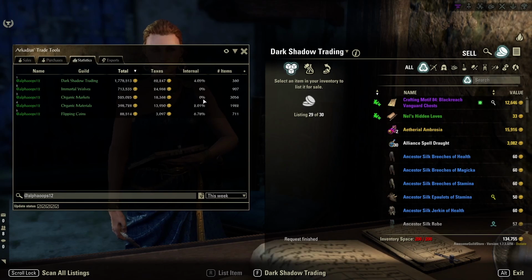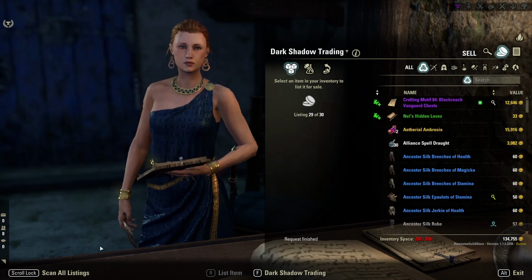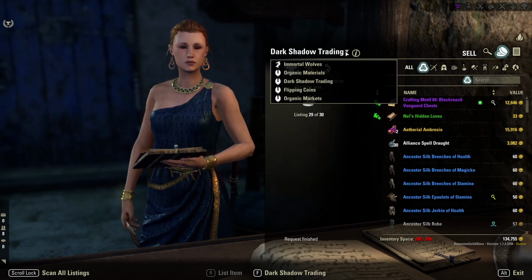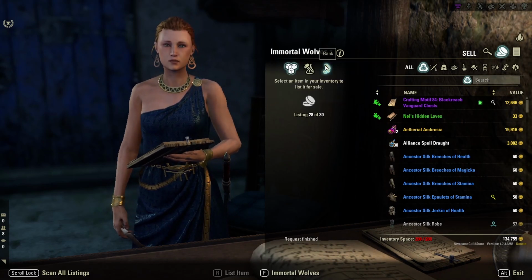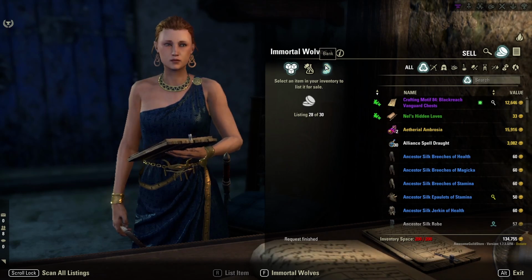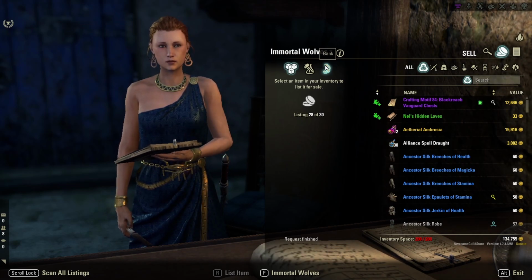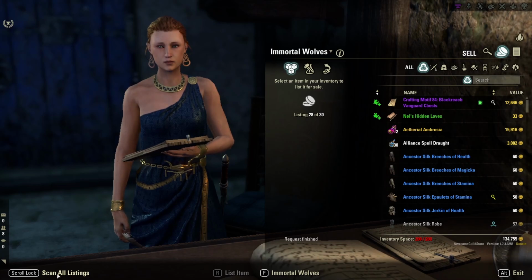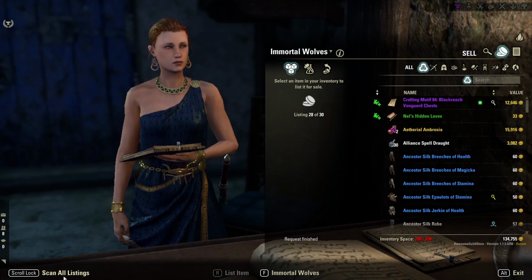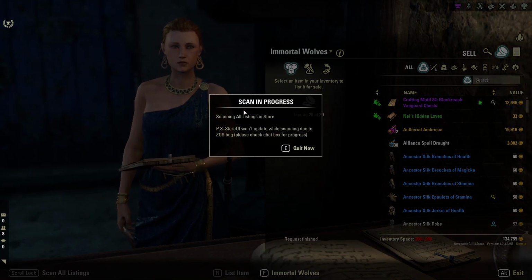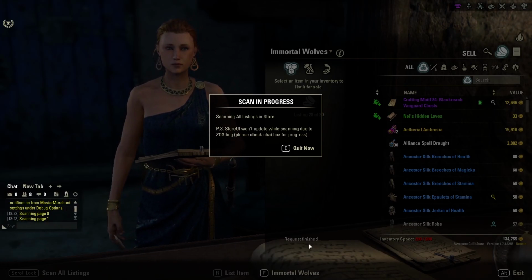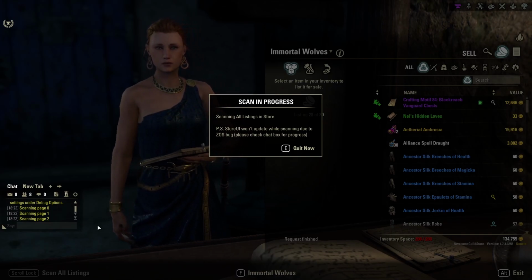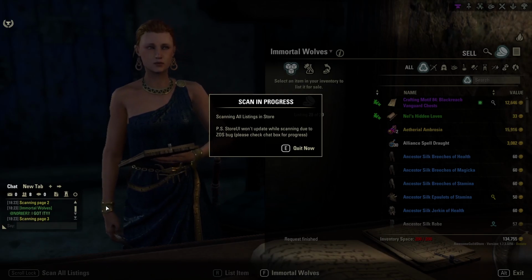But to get to that point, where everybody wants to be, we first need to start by scanning the guild. What does that mean? If we have a trader, wherever we have it, right now we have it in Reman, but who knows where we're going to have it next week. We just go to a bank, and then we can scan all listings. What this will do, don't close it from here. You can check here the progress. You can see it's starting to scan basically the whole guild trader. It's going to be 0, 1, 2, and hopefully as many pages as we can get.